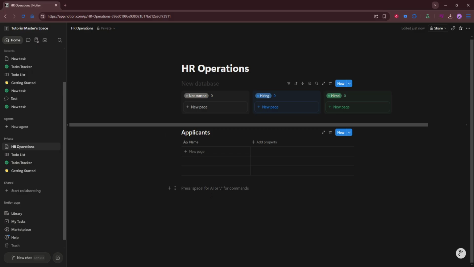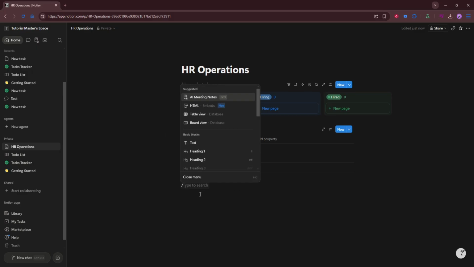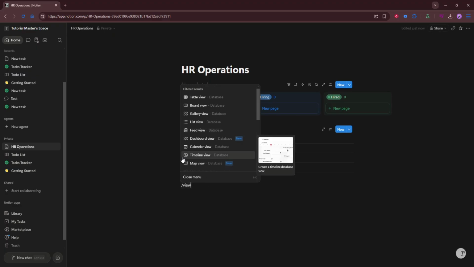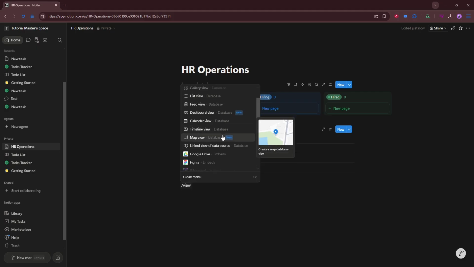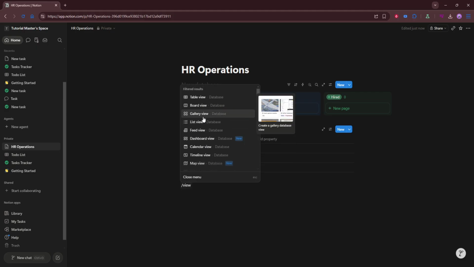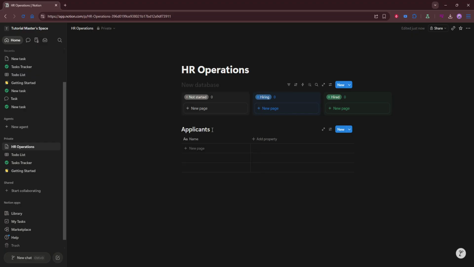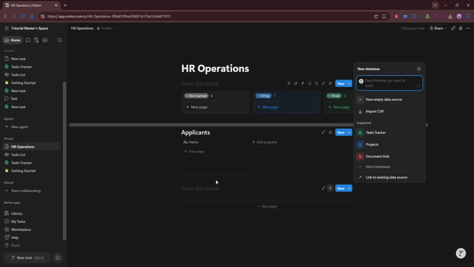Then add onboarding checklists for new team members. These checklists can help standardize the onboarding experience and ensure important tasks are completed consistently. For example, you'll want a clear structure so onboarding can be tracked step by step. This makes the process smoother not only for HR, but also for managers and new employees joining the team.